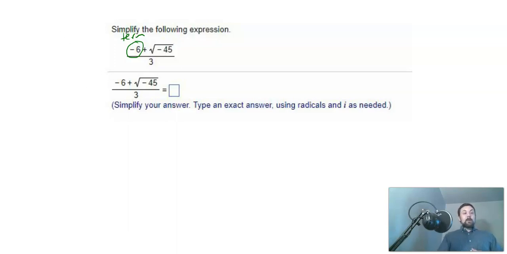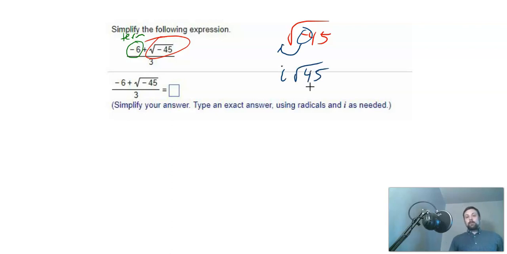So what we have to start with is the square root. Let's simplify that first and then see where it goes from there. So square root of -45, we kind of did a problem like this earlier with square root of -8. The negative sign becomes the imaginary number outside the square root, right? That's the shortcut for simplifying that.